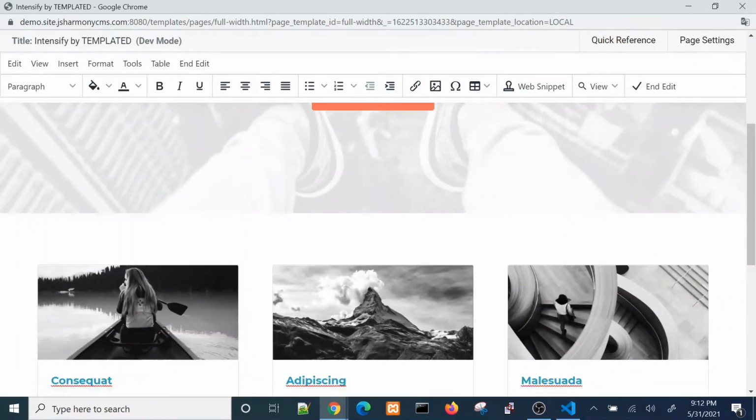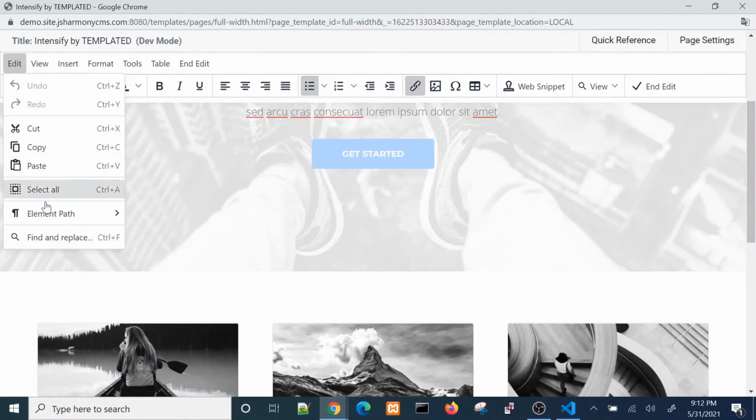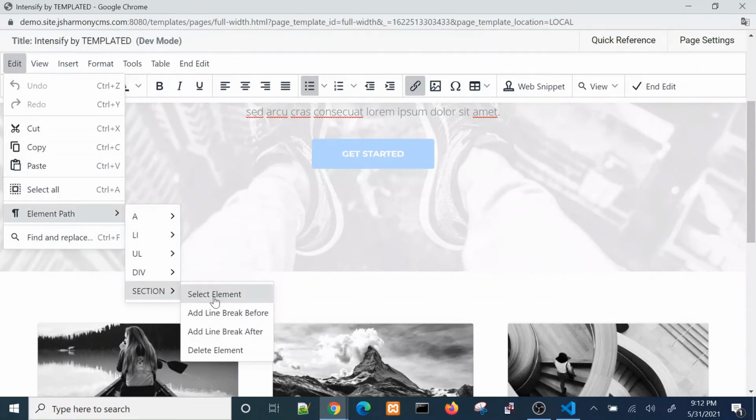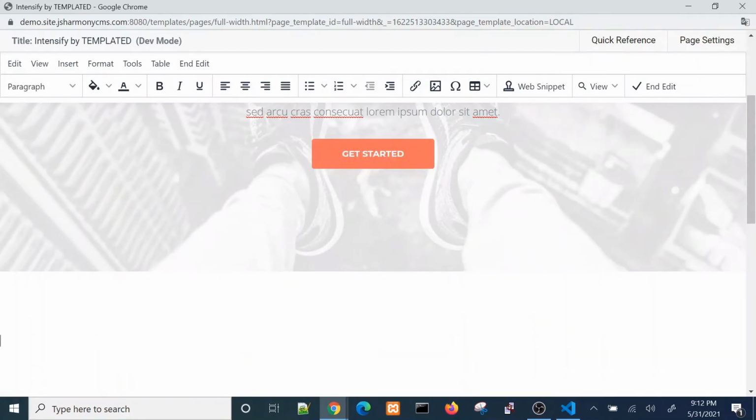I'll want to insert them right between these two elements, and right now in this editor it's not letting me select that area. So what I'll need to do is go to Edit, Element Path, and then add a line break after that first section. So now I can go in here, and I have an area where I can add those web snippets.